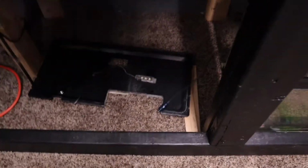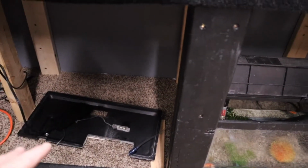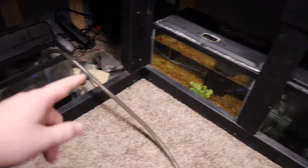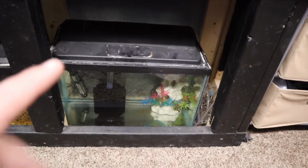There's that. This 10-gallon tank is going to be completely deep cleaned. This tank's going to need to recycle, so I'm not going to have fish in here. This tank's going to recycle as well. You can see it's draining there. The piranhas are in here, I've got to do a water change. That tank's had a water change already. That had angelfish in there.